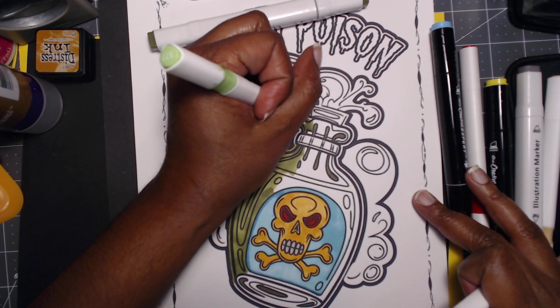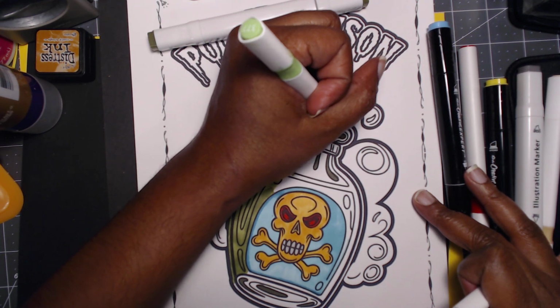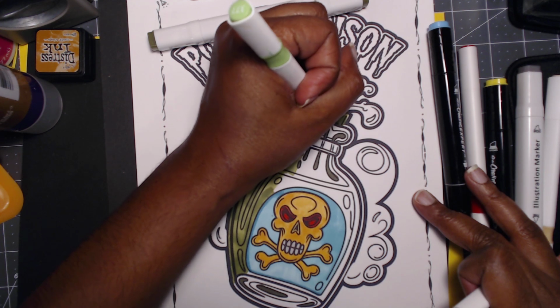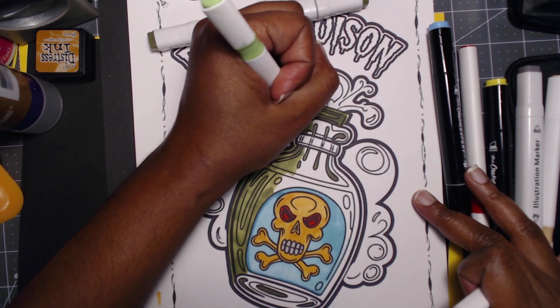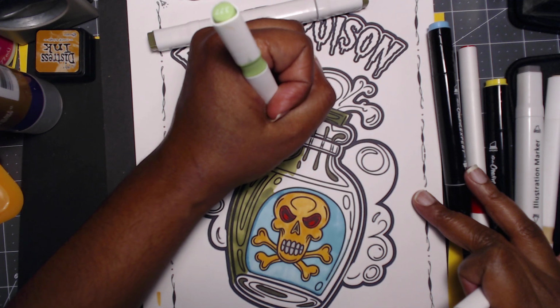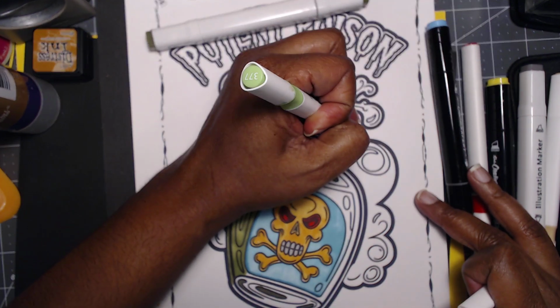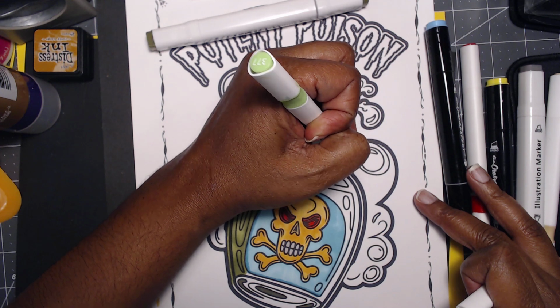I don't know what's going on with this bottle. We're going to color everything. It is bubbling out. Whatever this potent poison is, it is bubbling out. And we're going to leave this neck. I'm going to color it silver, probably. Well, gray.